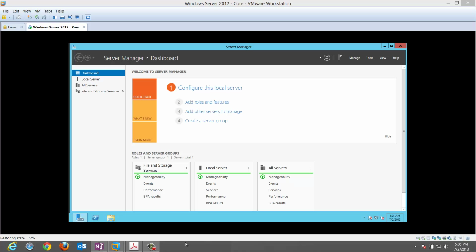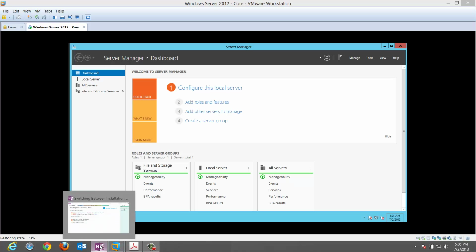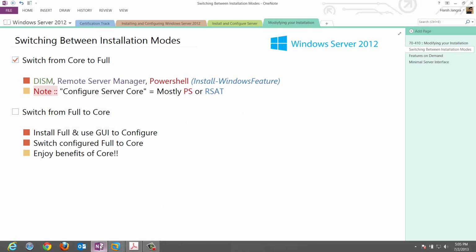So now let's talk about something else, guys. That is the switching between full to the core. That is our second point here: how you can switch from full to the core. For that, the first thing I want to tell you is that once your full server is installed, you just need to configure a little bit in add and remove features. After that everything is good to go.